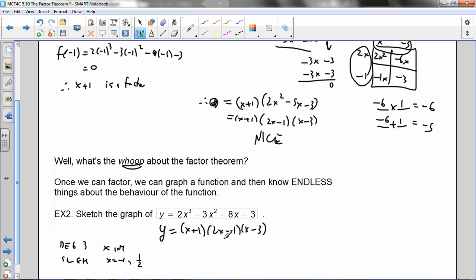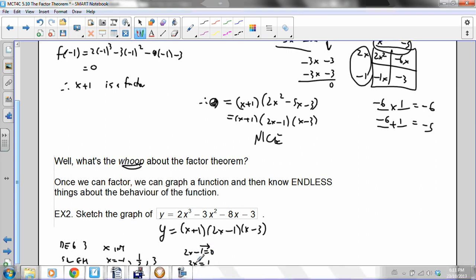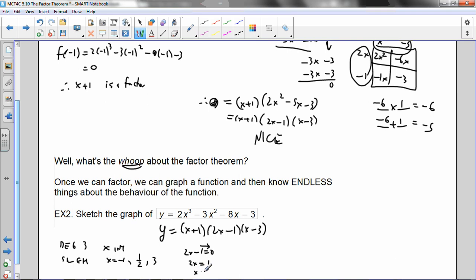And if you have trouble seeing that gives me a root of 1/2, I'll tell you that in a second. And then x is 3. Essentially, we're looking at what makes this bracket 0. So if you can't see that this is 1/2, well, set it equal to 0, and then solve that little tiny equation, and then divide by 2. There's your half. There's that x-intercept.